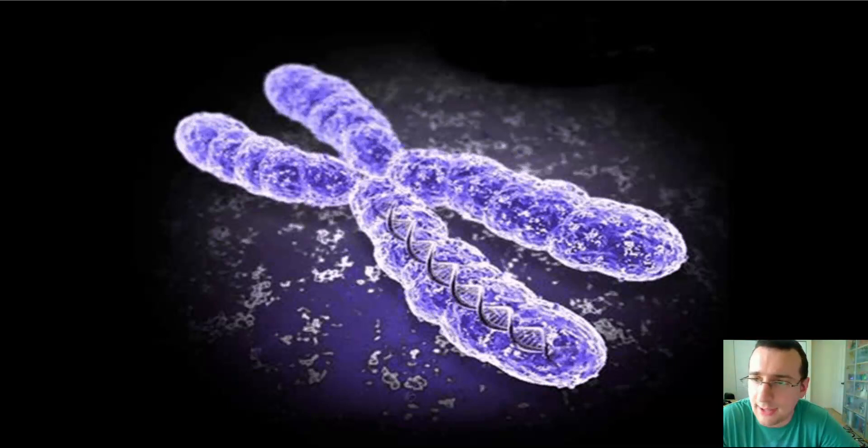But before we do that, let's think about the advantage of actually having chromosomes. Why chromosomes in the first place? Why did life actually evolve this whole packaging of DNA into groups of one linear molecule, with many of these inside the actual nucleus? The advantage is that you actually increase variation, because since you're going to have crossing over happen between chromosomes and independent assortment of chromosomes, that actually increases variation during meiosis. If you only had one chromosome, there would be no point for crossing over or independent assortment, and so that would mean less variety.